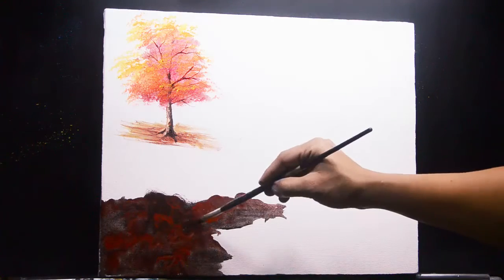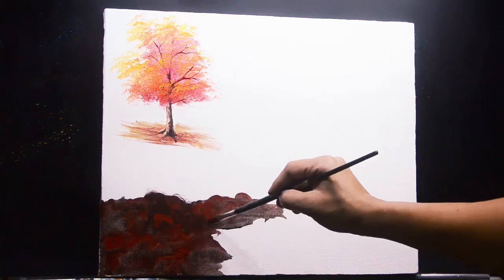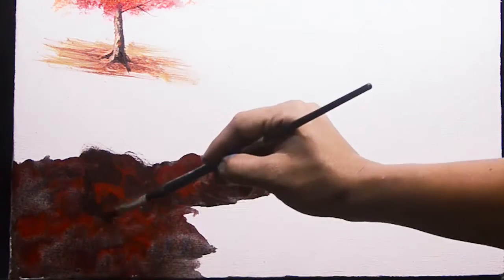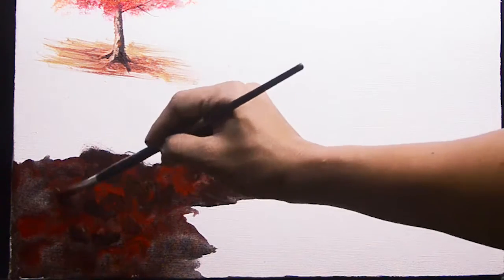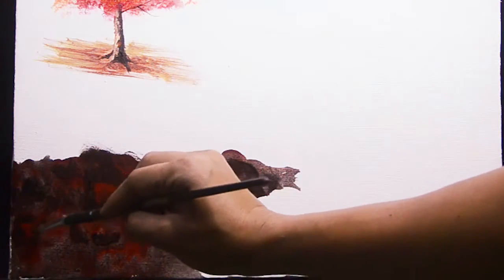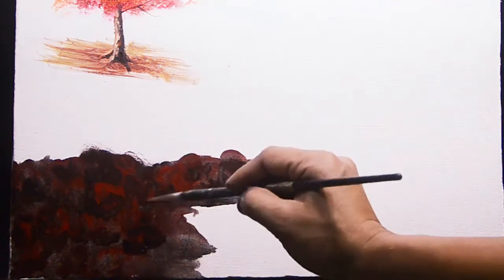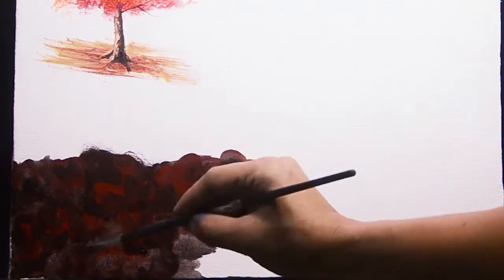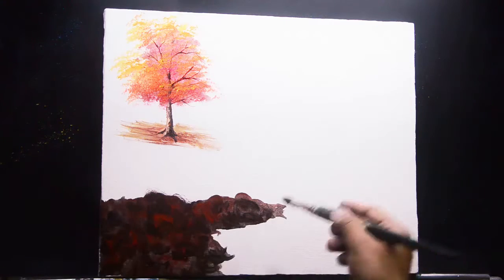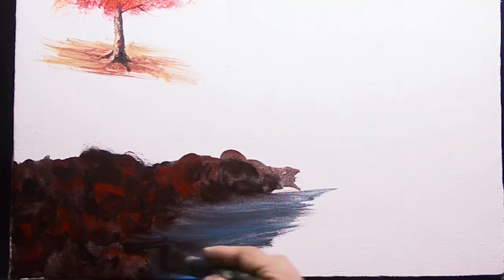The lamp black color, lamp black for the shades of the stones. Continue adding this lamp black color. Then I'm gonna add a blue color to this area. This is the base color of my water here.